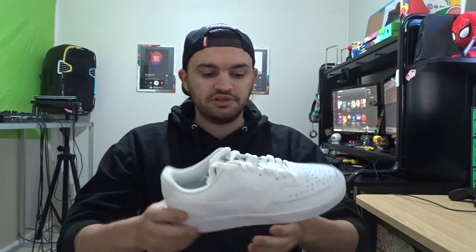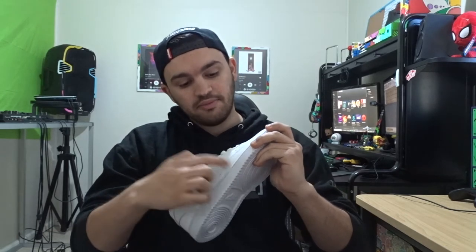Now, obviously the last one was blue, pink, and lilac, which works with a lot of outfits because it's kind of a color scheme that I'm going for in most of my area. But this one, I'm going to do a little something different. I'm going to mix my art style into this major area here, with the lines and everything. And then I'm only going to be painting the little edging part, the front toe cap area, the Nike tick, the backside, and the actual word Nike on it.